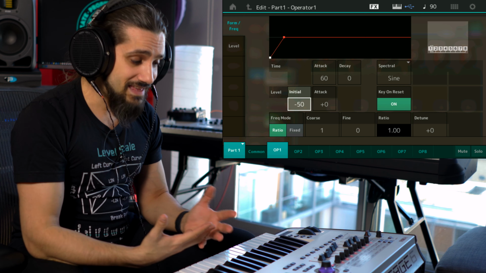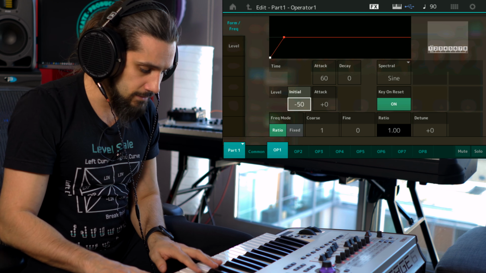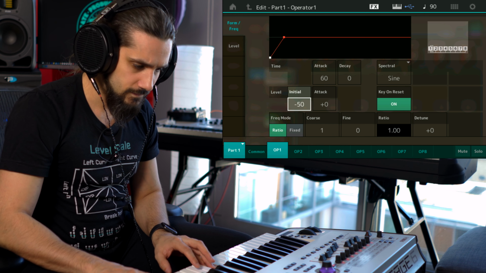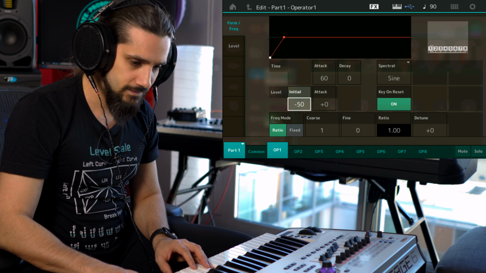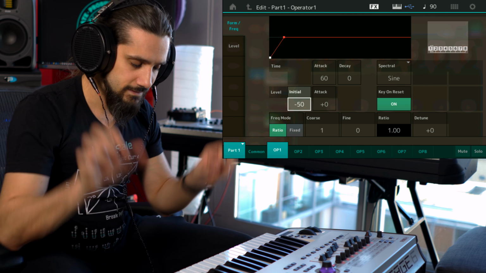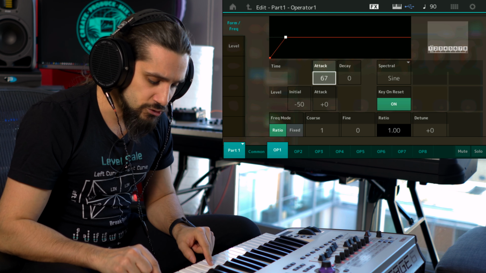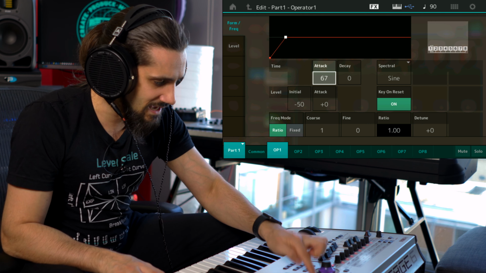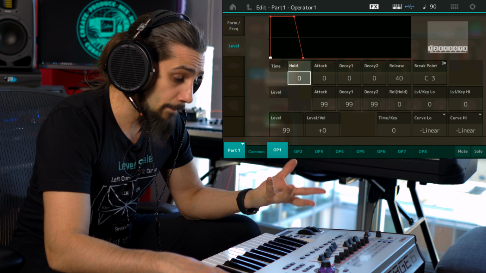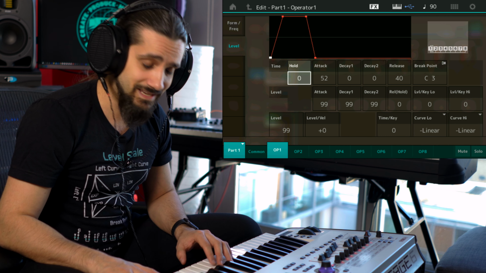Okay, so straight away, we have a very easy sine wave riser, and of course I can play it in various pitches. Okay, now there is one thing I want to change, and this is the initial level. It's very immediate, you know. I want to go to my level, to my amplitude envelope, and change the attack, make it a little bit slower, like this. Let's see.